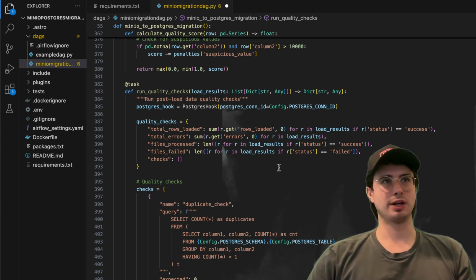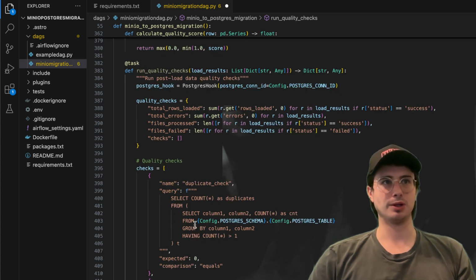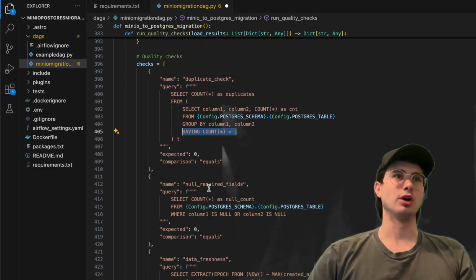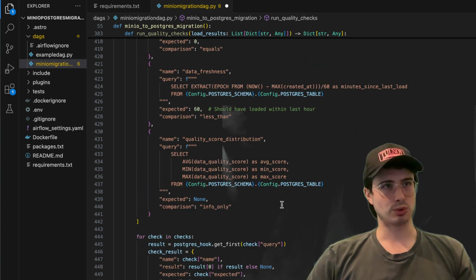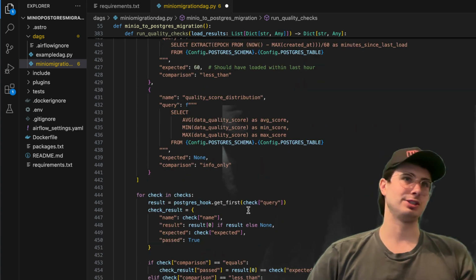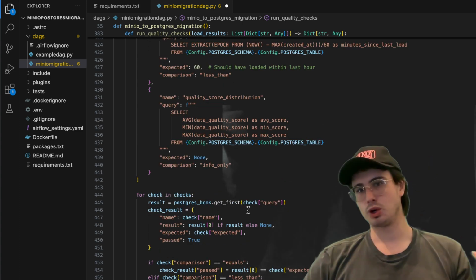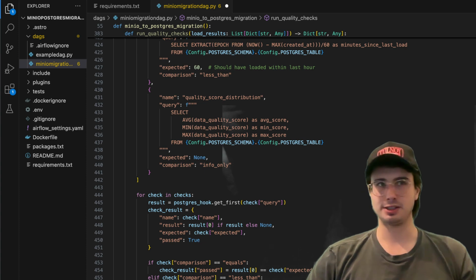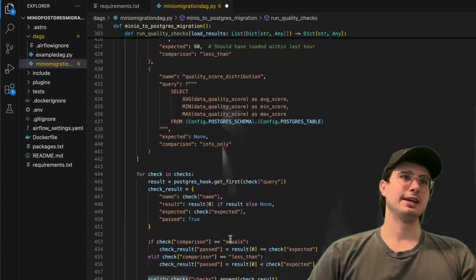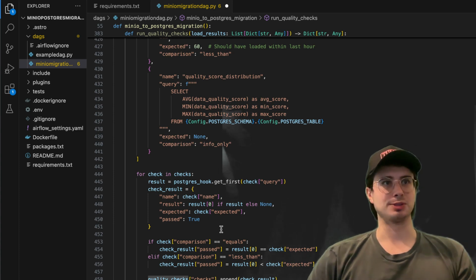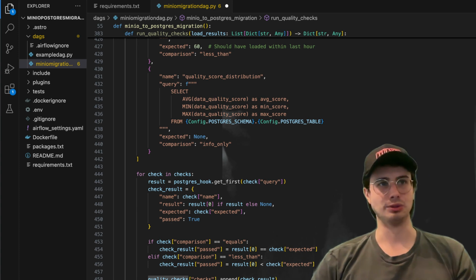This is basically just running a lot of the same data quality checks, but with Postgres style language. So here, having count greater than 1, having no null values, having required fields, the data freshness, quality score distribution, a lot of the same operations, but now being done in SQL rather than in Python. So again, it's about the optionality there of, hey, do you want to have it run in SQL or in Python? And then for checks, just making sure that they passed all that and iterating through the different rows there.